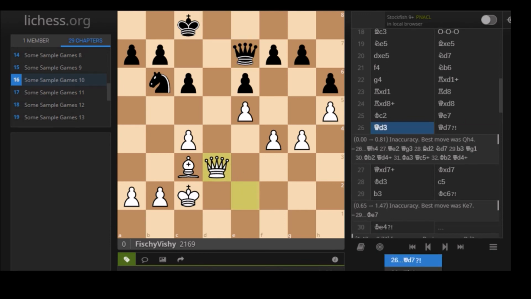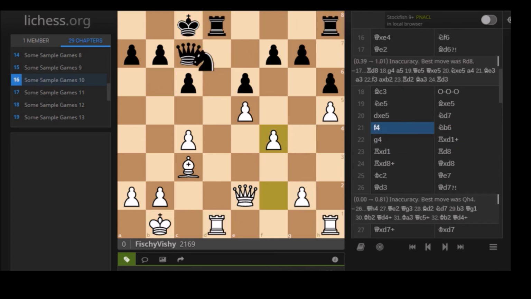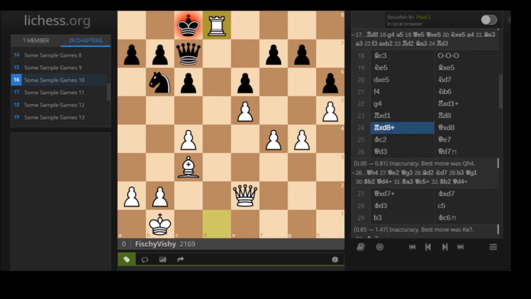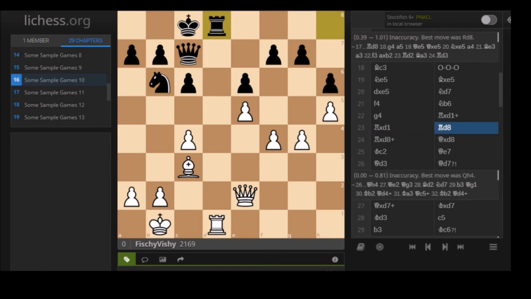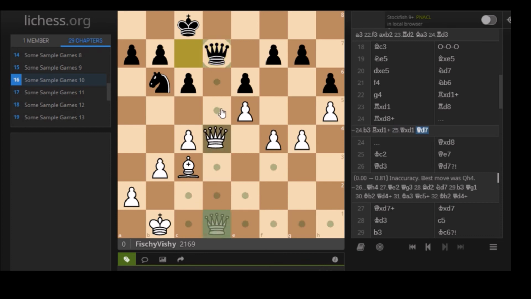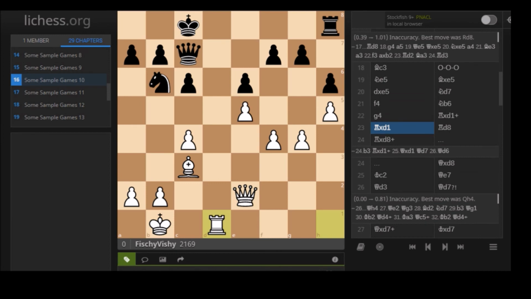Yeah, here again, queen h4 just draws. What I need to do after knight b6 is just g3 here, b3, and if takes, we're fine. Here I think we can go here.